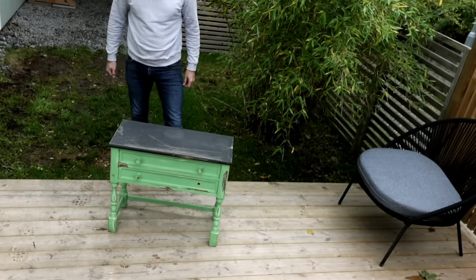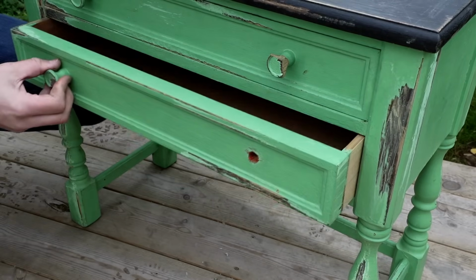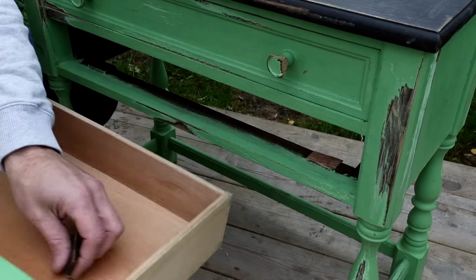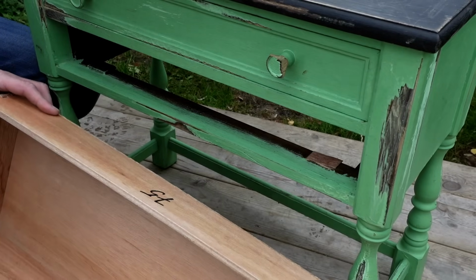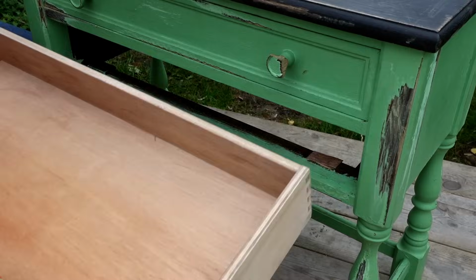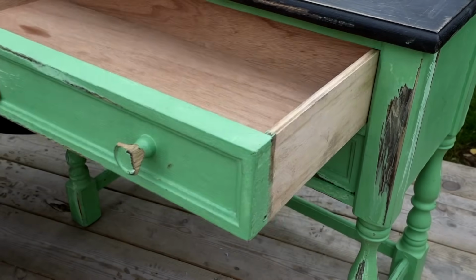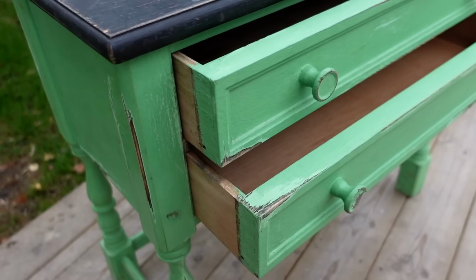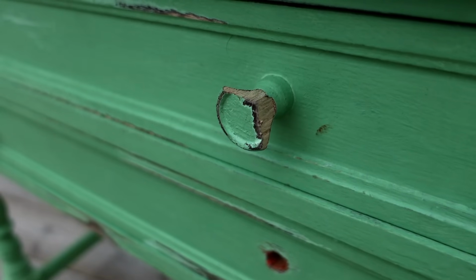So here we have it. This is the furniture that Jay picked out for me. I mean, it's a beautiful piece, but the green paint's gotta go. I think the hardest part of this project will be removing the green paint. That's gonna be a real challenge.